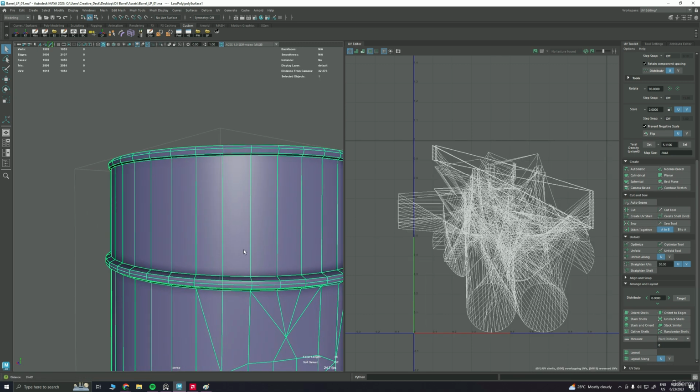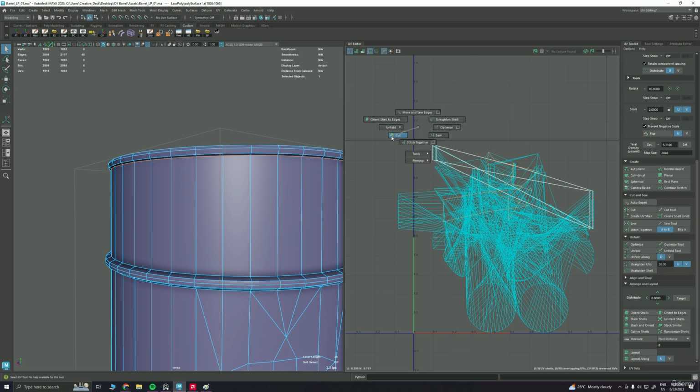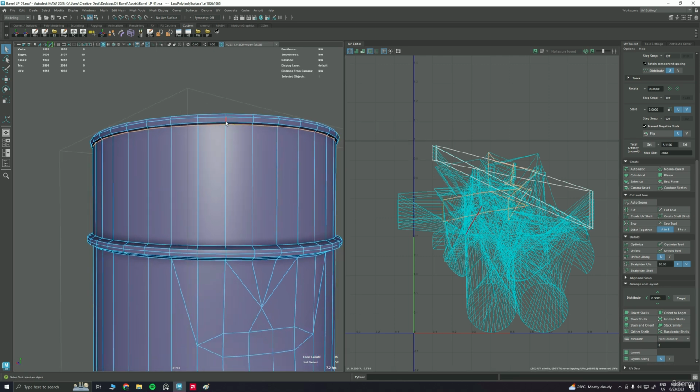So we are going to do the cutting manually. So let's cut this. There is one shortcut over here. When you are in edge selection mode, select an edge and you can come on to the UV editor window, hold shift and right mouse button, and you can simply hover over this cut button and let it go. The UVs have been cut.